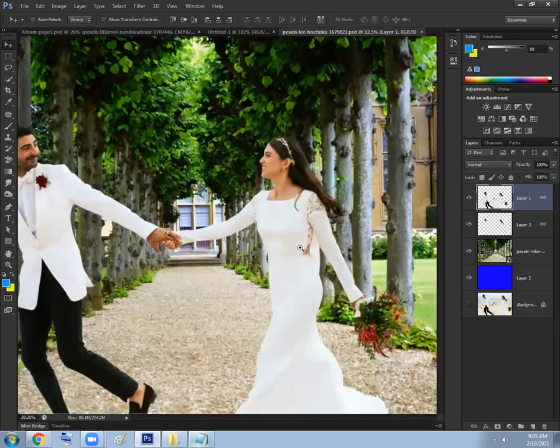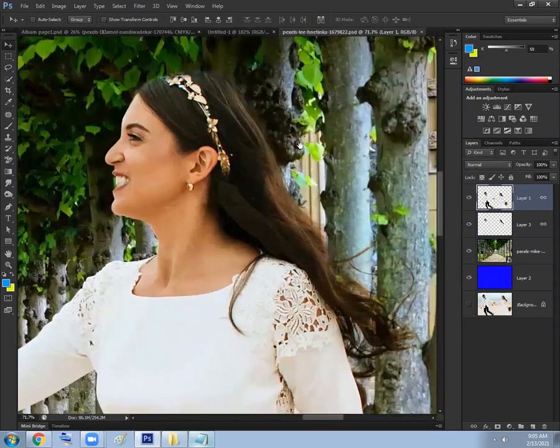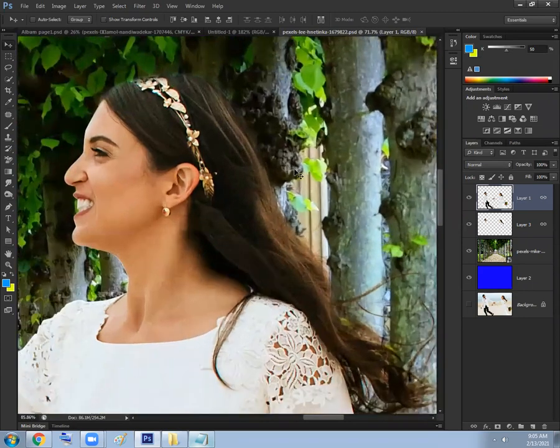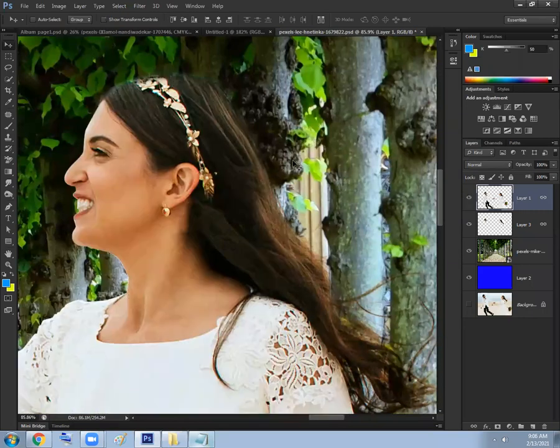It is destroyed. If you want that background again, you can't get it, right? We already cut it. But when you do masking, masking is like cutting only, but it will not destroy the photo.